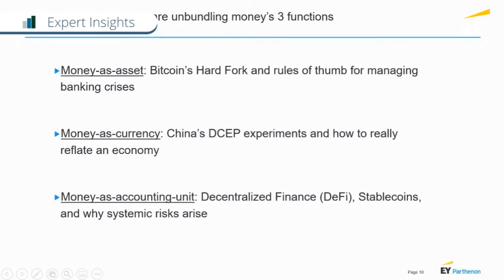And so to explain and illustrate this unbundling of money, I'll walk you through three recent case studies. So first I'll step through the history of the Bitcoin network and their hard fork from a few years ago. And I'll show how this solution is really an innovation in terms of how central bankers manage the trade-off between these multiple functions. And so this is a problem that every money issuer faces, including modern central bankers and every cryptocurrency token out there. And so we'll begin to understand money as an asset, but not as a currency, and what that means and what that could look like.